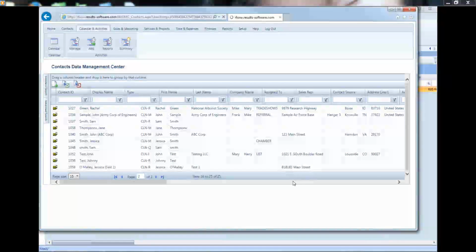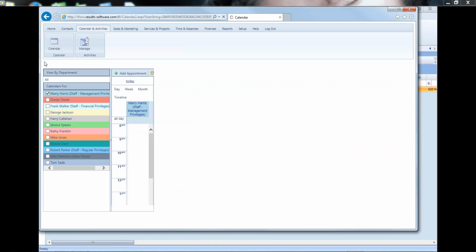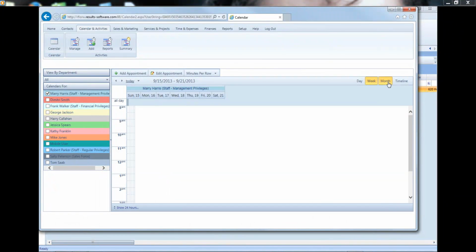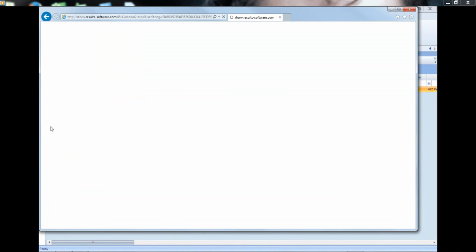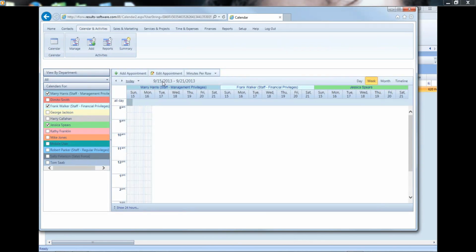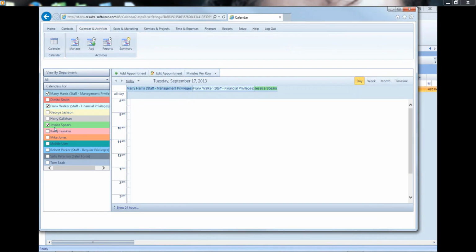You have a full-blown calendar, very much like the one you have on the desktop side, which is actually a multi-user calendar. You have your daily view, you have your week view, you have your monthly view, and then within each of those you can see more than one entity at the same time. So if you're doing a dispatch mode style display, so that you're able to then see if a person is out that day and reschedule their appointments, you're able to do that directly from here. You're also able to see things by department.